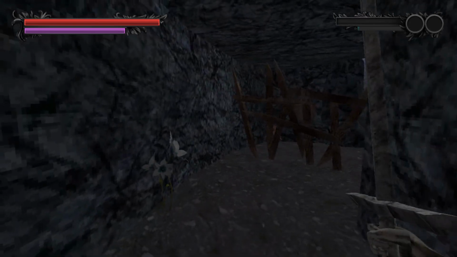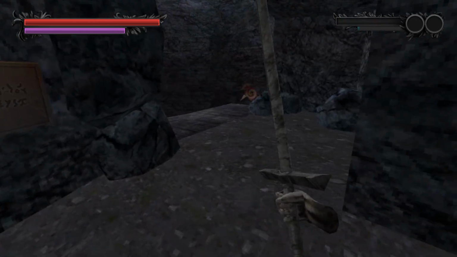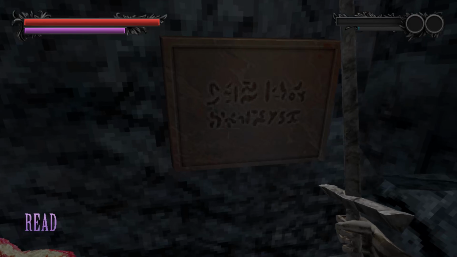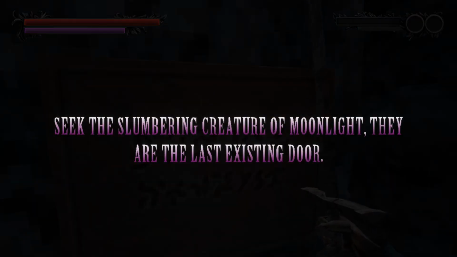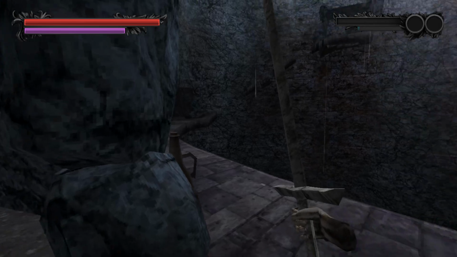I'm assuming that at least one of these pathways is not going to allow me to progress. Never mind, we can at least make it this far. Seek the slumbering creature of moonlight. They are the last existing door. Okay, yeah, so we are looking for the one door that leads back to the surface. I guess that was suggested by the intro. The slumbering creature of moonlight, they are the last existing door. The creature is the door, huh? Fascinating.